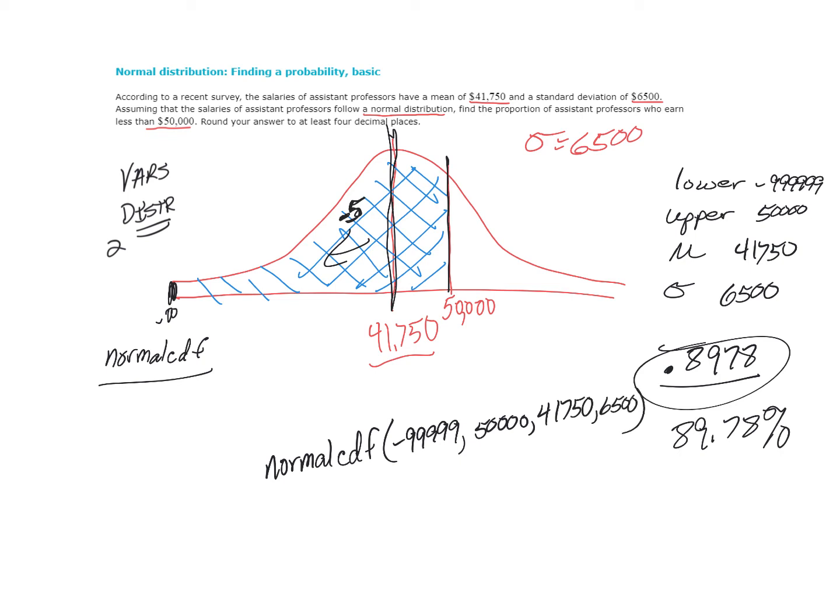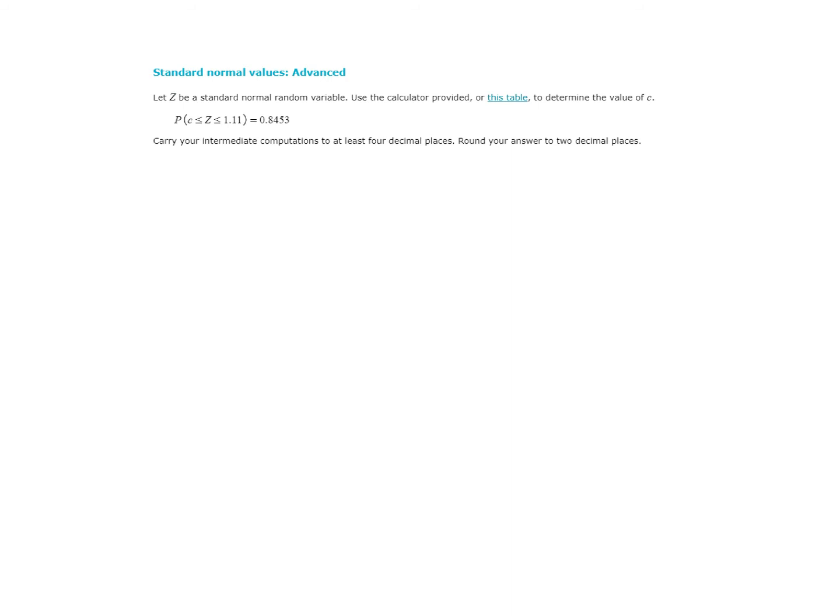You type it in like that, hit enter, and you're going to get the same thing we got right there. Okay? Normal CDF. Important, you're going to be using it a lot. Going to the next. Okay, standard normal, advanced. I think there's a basic one we better do first. Let's try, let me see. Okay, we'll do this one.